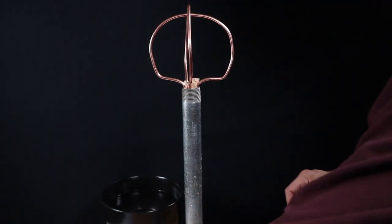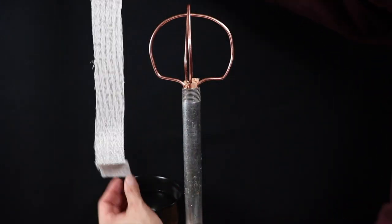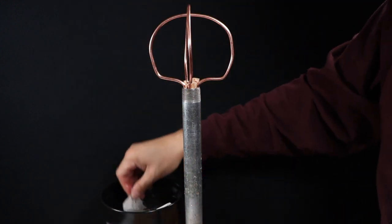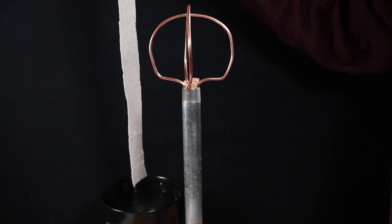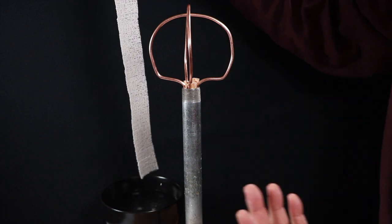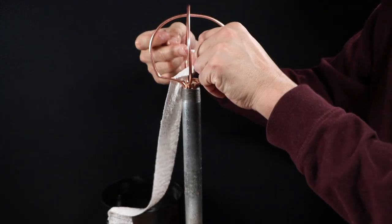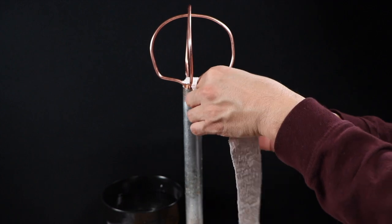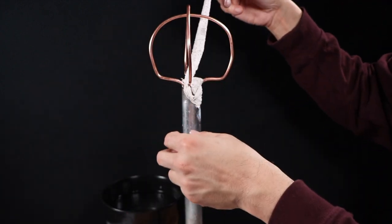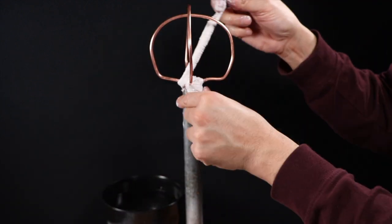Okay, so simply I'm just going to grab a hold of one of my good strips here. And again, you want it nice and long, at least probably about 12 to 14 inches. And you're just going to dump that right into the water, let that soak in. Remember, it is plaster, so you do have a time limit that you can work with it. Then I'm going to just simply wrap it as tight as I can around the center of that crown. Try to make it tight, like you're tightening a knot.